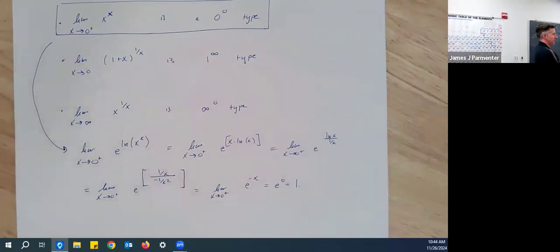So that's the idea with ones like this, is you have to do the e to the natural log and then rewrite the natural log part until it becomes a fraction you can use L'Hopital's rule for. Cool. We could do the rest of these. I don't think we need to do the rest of these. Questions about this or other L'Hopital's rule things that we should be saying, but I am not thinking of saying.